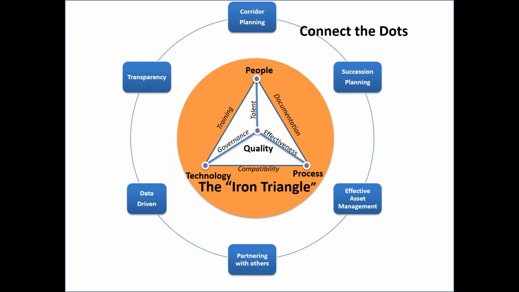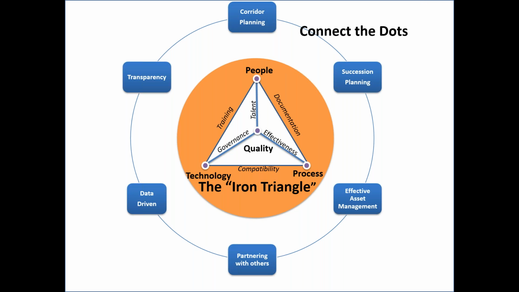We also have to connect those aspects to quality. So by hiring talented people, that's the relationship between people and quality. Quality processes are those that are effective. So we do have processes and we review them to make sure they're meeting the user's needs. And then technology and quality, that relationship is governance. So we do have a governance council as we bring new software and applications into the organization.